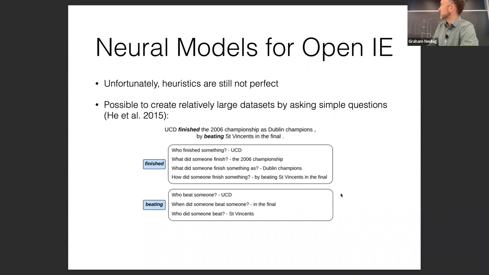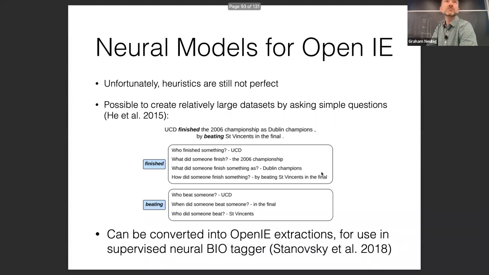And there is a nice data set called the QASRL data set that does this for semantic role labeling. So if you're interested in naturalistic annotation, figuring out how to encourage crowd workers to answer questions for you, this would be a nice paper to take a look at. The nice thing about it is that it's relatively easy even for unskilled people, or people who weren't trained in linguistics, to do. And so if you wanted to do it for a new domain or a new language, it's a pretty feasible way of doing so.